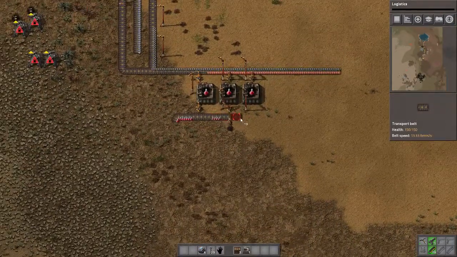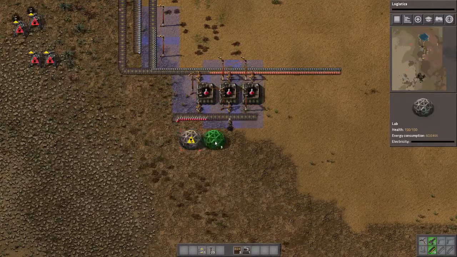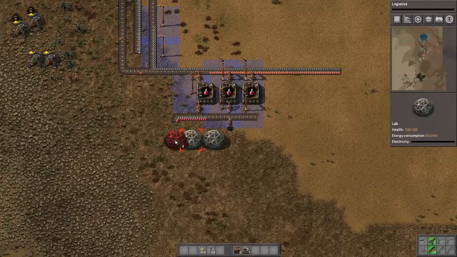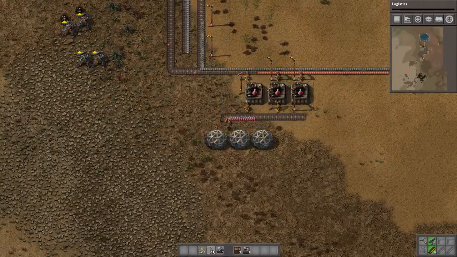So we're going to do another bad one, and we're just going to make our tech center here. This is a bad choice because of obvious reasons, but we'll refactor later.